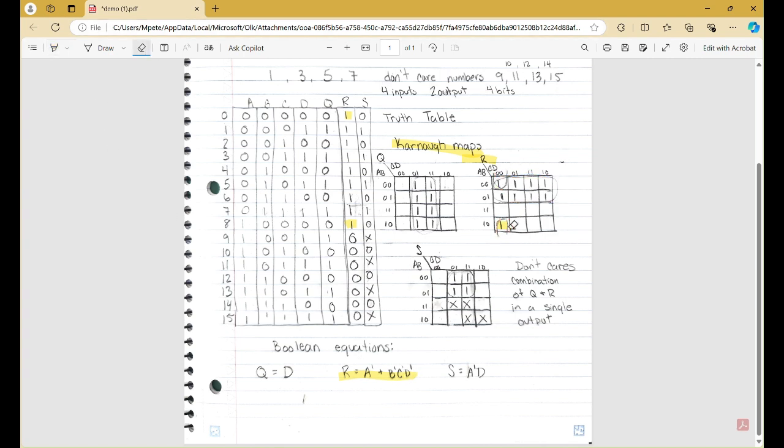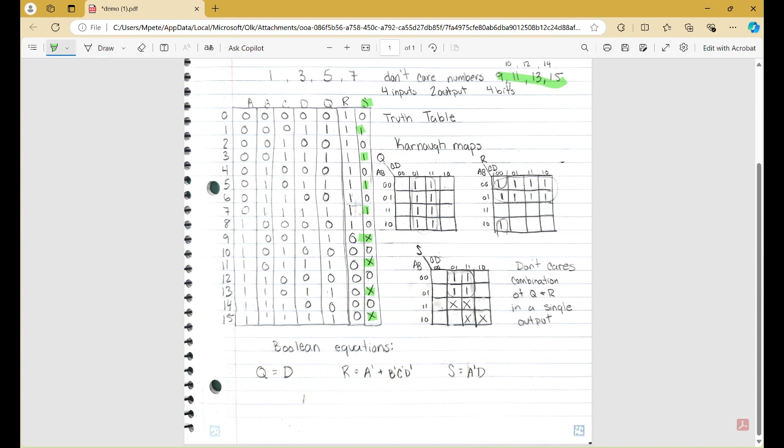Now we're going to move on to this S output. So this is just a combination of the two. So we get a combination of Q and R that gives us S. So that's going to be all the odd numbers that are less than 9. So that gives us 7, 5, 3, and 1. And then we still want to include numbers that give us a positive output from Q, but we don't care about them. So that's why we have X's here. So these are our don't care numbers, which you can see here.